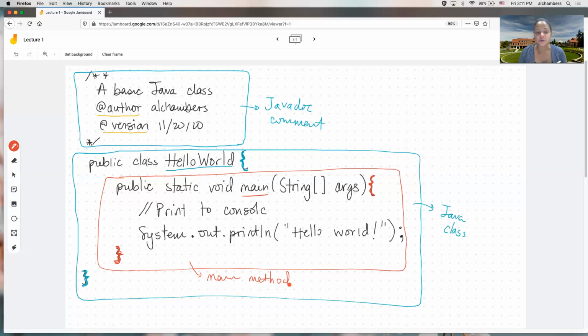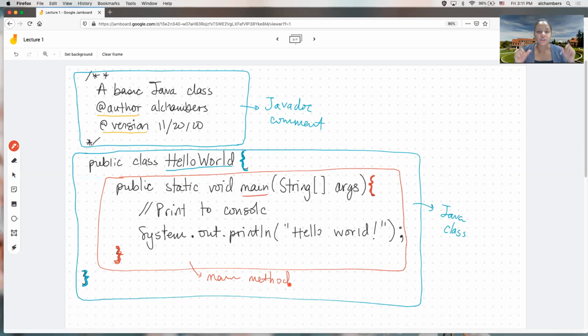Basically, when the computer runs your code, it's going to scan looking for the main method. And then when it finds it, it will execute all the code inside the main method from the top sequentially down to the bottom. Okay. In fact, if you did not have a main method, then the computer would throw an error, and the error would basically be, I don't know where the main method is, so I don't know where to start. Okay, so this isn't just any method, it's a pretty special method. Almost all the code that you write will have a main method.